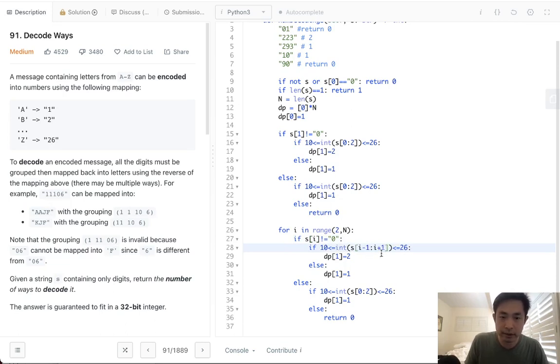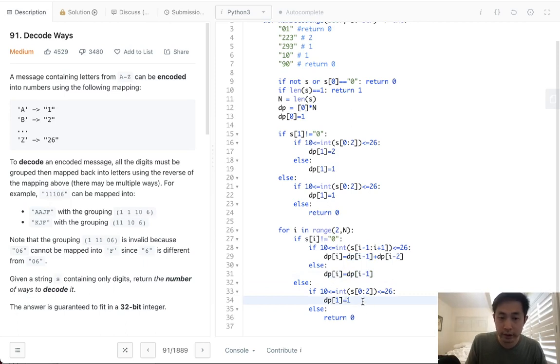Now, if this number is between 10 and 26, then dp of i is actually equal to the 2 paths that we can calculate so far, right? So it's just dp of i minus 1 plus dp of i minus 2. Otherwise, dp of i, it's not equal to 0, but we know we can decode it, right? It's going to be between 1 and 9. So it's just going to be whatever we've calculated so far right before. So that would just be dp of i minus 1.